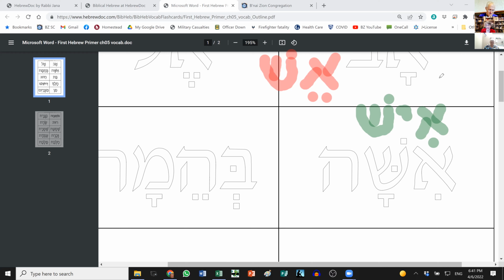So if I take the word esh, which means fire or flame, and I add a letter of God, which in this case for man is the yud, one of the letters in God's name, I add that yud in the middle, and I go from flame, enlightenment, to man.